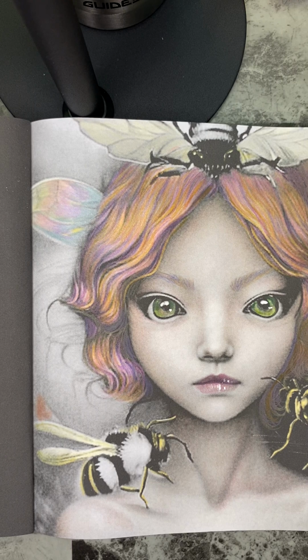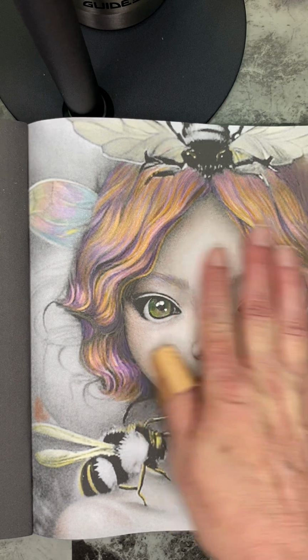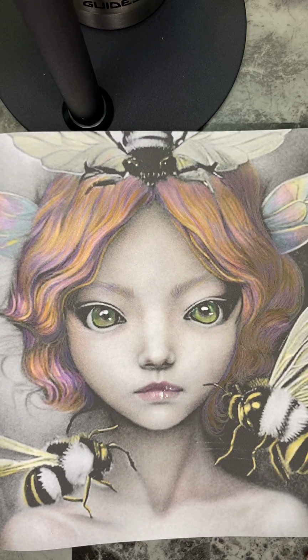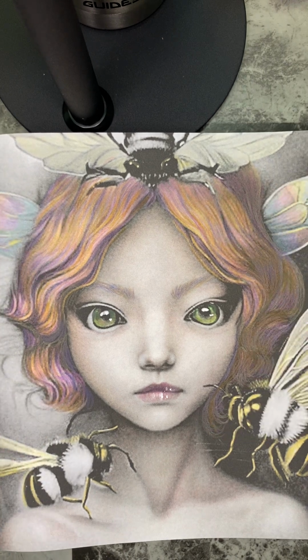Good afternoon, colorists. I am Mia Leondo with Badass Art, and I am here today to finish up this little bee tutorial. We've been working on her for a few days with Crayola Colors of the World, and we've also worked on her with Indra Creative Macarons. We've had pretty good luck with her so far. We've done her hair, and we've learned how to do the iridescent wings.